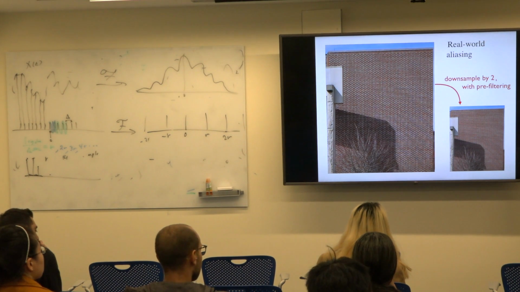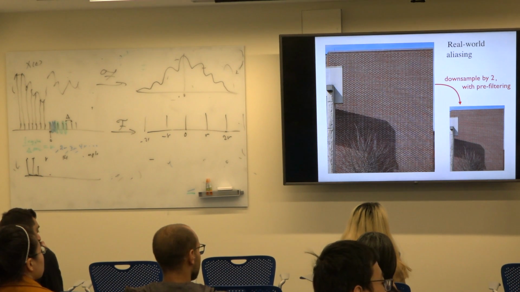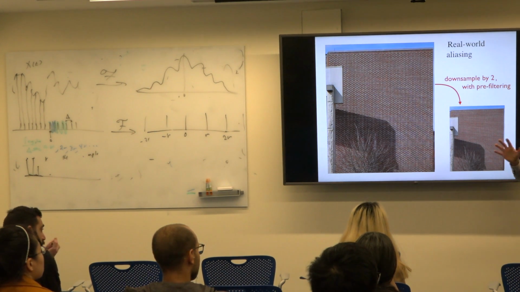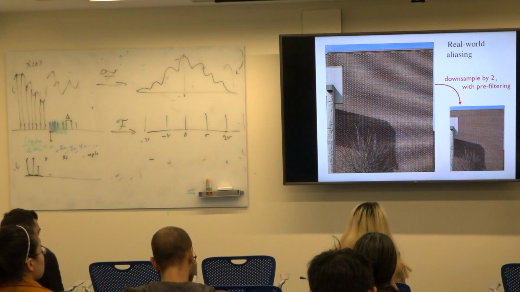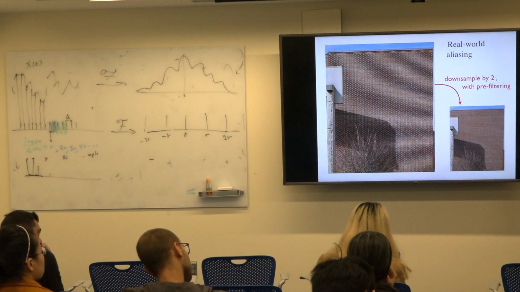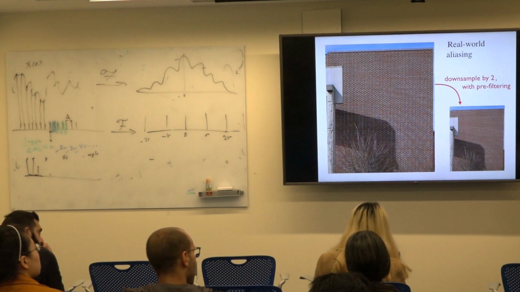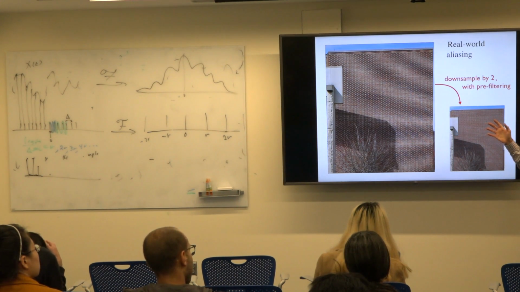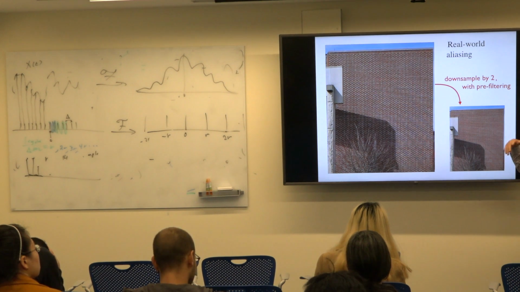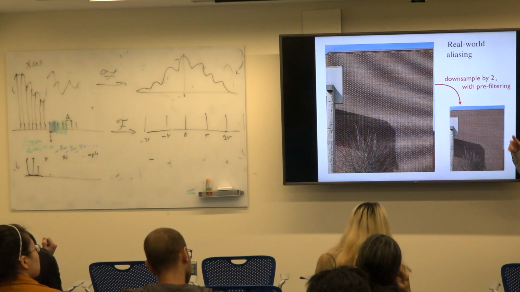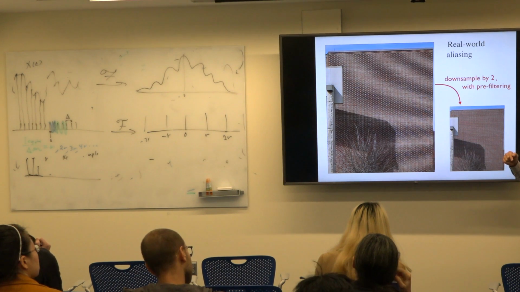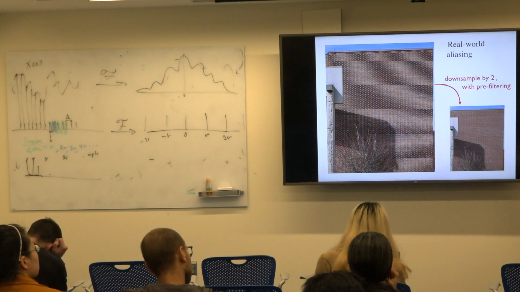Anybody here done some substantial amount of MRI? Anybody in MRI class and seen an MRI image where you get not only the image you expect of the brain, but you get kind of reflections of it on the image? Anybody seen that? So there can be artifacts in the MRI that basically lead to aliasing. And so, all these machines that do some kind of imaging or signal generation that's sampled generally will do something like what's happened here, which is to say, to throw away the highest frequencies that once I sample I can't represent, and that will masquerade as signals that aren't actually there. So get rid of the high frequencies that will alias the low frequencies.